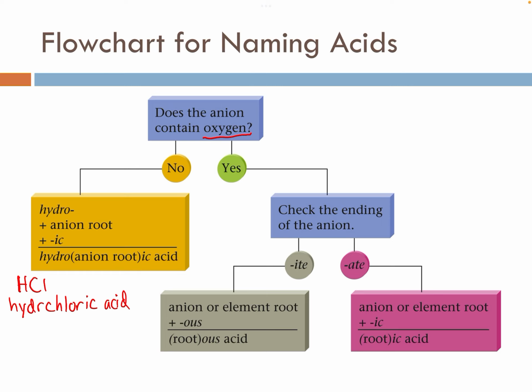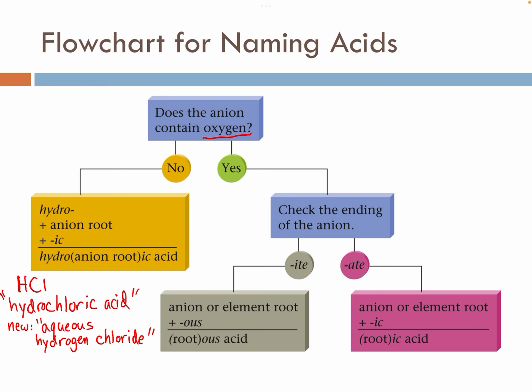The other way that we could write it, the new way that we could write down these non-oxygen containing acids, is the IUPAC way, where we say aqueous, and then we write down HCl just the way you would name it, as if it was a normal old ionic compound, right? Hydrogen bonded to chlorine, hydrogen chloride. So aqueous hydrogen chloride is the new way. Hydrochloric acid, oh, I forgot an O in there. Hydrochloric acid is the old way. So that's if it does not contain oxygen.